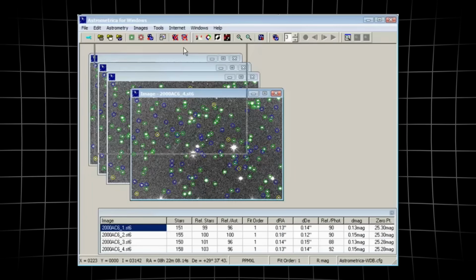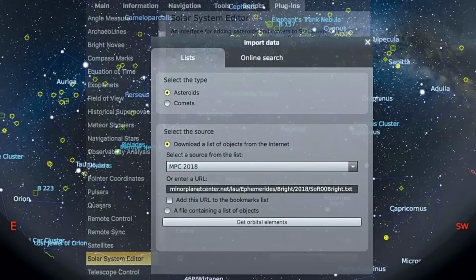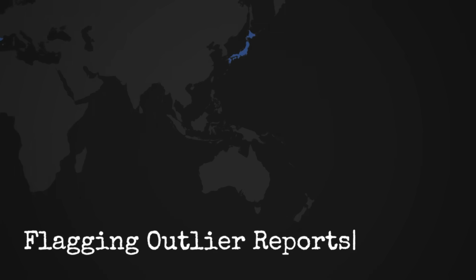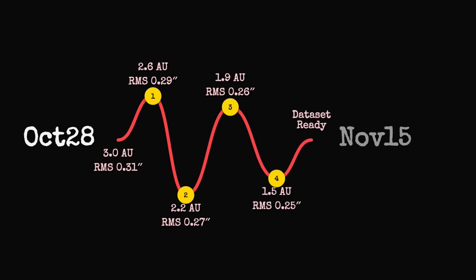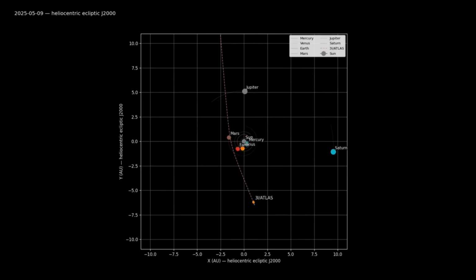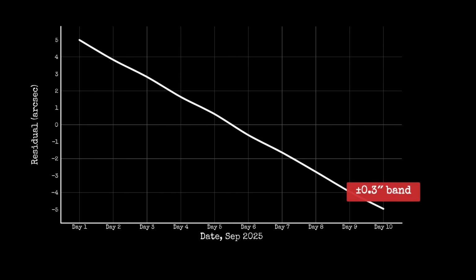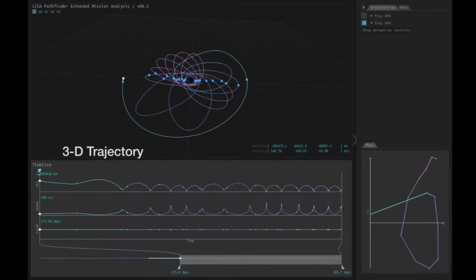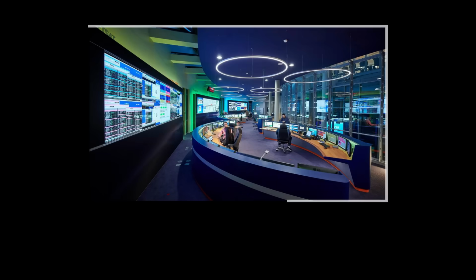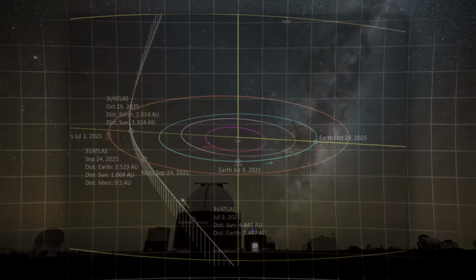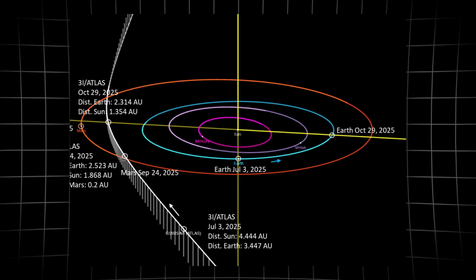To guard against this, teams apply statistical corrections, recalibrating each night's data against the latest star charts and flagging any observatory that consistently reports outlier positions. The result is a time-stamped trail of Atlas's journey, each data point a product of careful alignment, calibration, and error checking. When astronomers talk about trajectory residuals, the tiny differences between where Atlas is expected to be and where it actually appears, they're relying on this foundation. The confidence in later claims about mass, acceleration, or rarity rests on the bedrock of these nightly measurements. Without this level of precision, the story of 3I/Atlas would be lost in the noise of the stars.